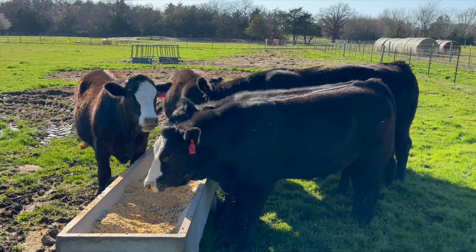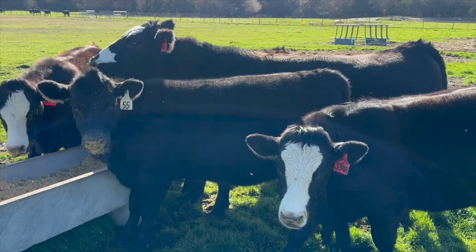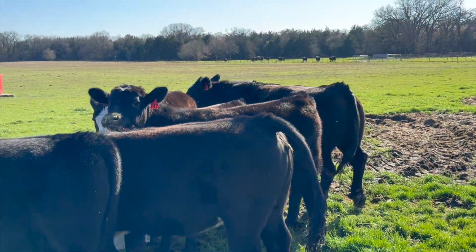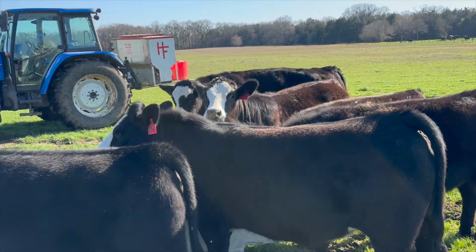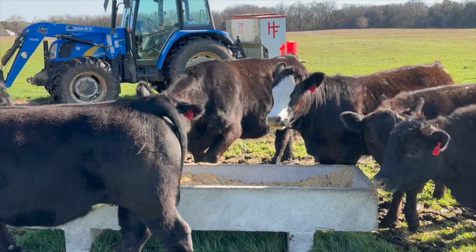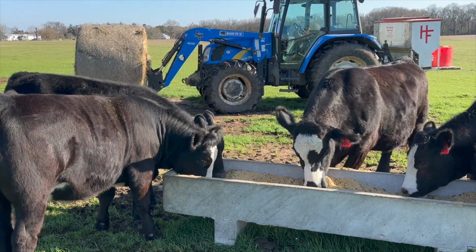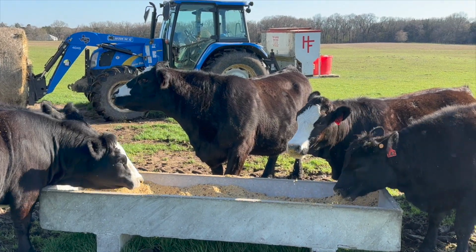So these are my five replacement heifers and a cow. This cow's been a pain in my butt. Man, I love her though. She has great calves, but she's getting a little older and she may have to go. I've had some foot problems with her off and on over the years. We've had to dart her a couple of times. She keeps having a calf, but here lately she's getting a little bit cuckoo.